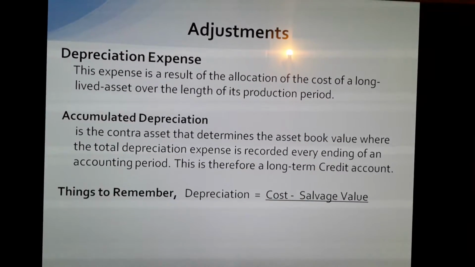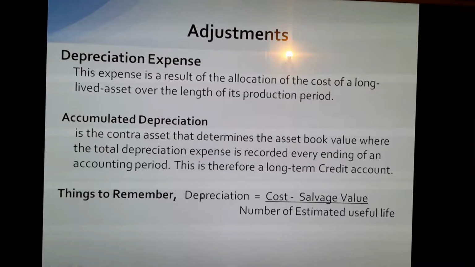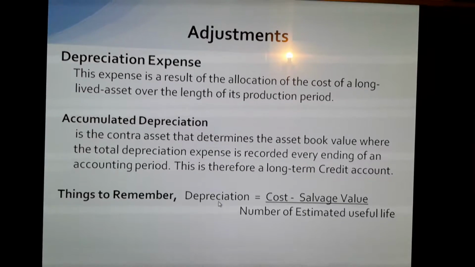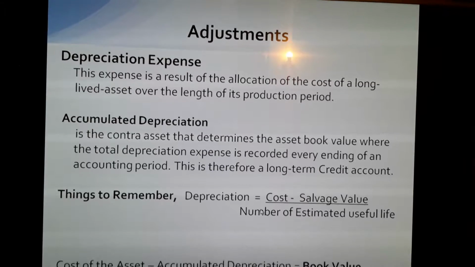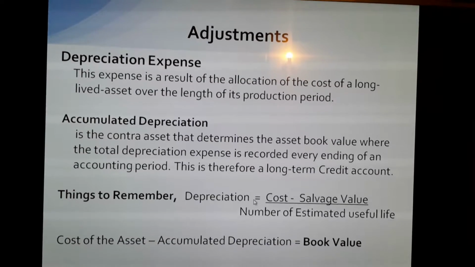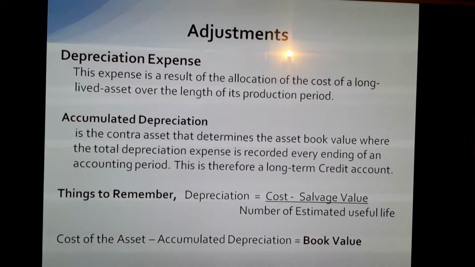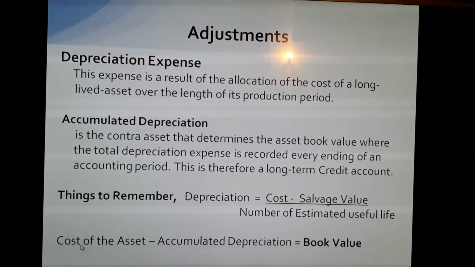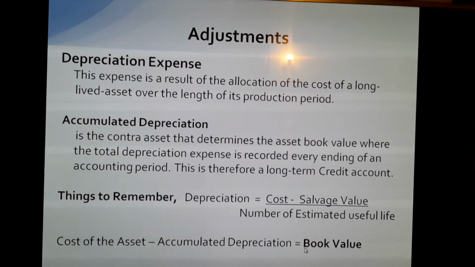Okay, and what do we say about these things to remember? You have to remember this formula. As long as you're studying accounting, you have to keep this in your head forever. Depreciation is cost minus salvage value over number of useful life. This is gonna be a straight line method, but when we get to the types of depreciation, I will tell you how this works and how you differentiate them from other formulas. So we say cost of an asset minus accumulated depreciation equals the book value. You will know this when we treat the different depreciations.